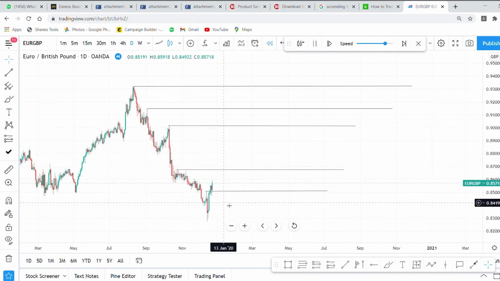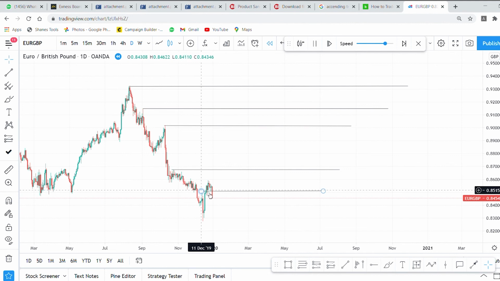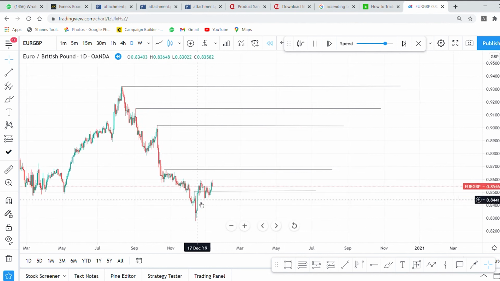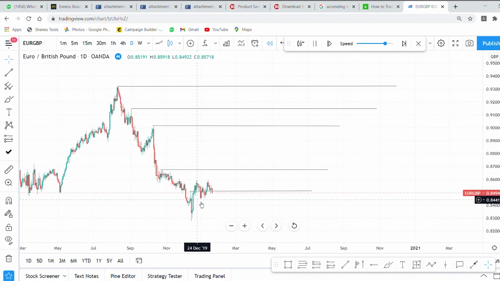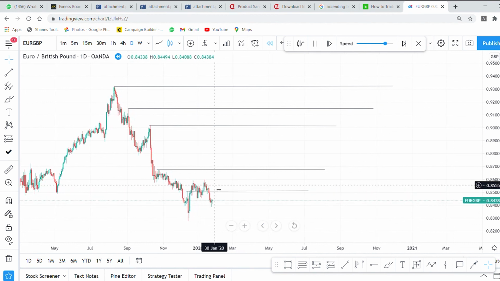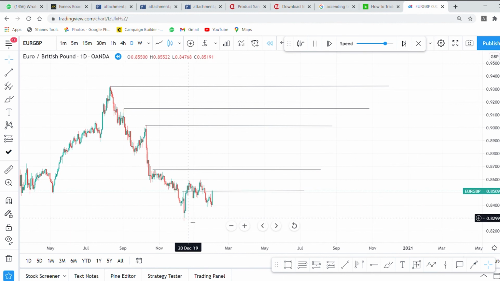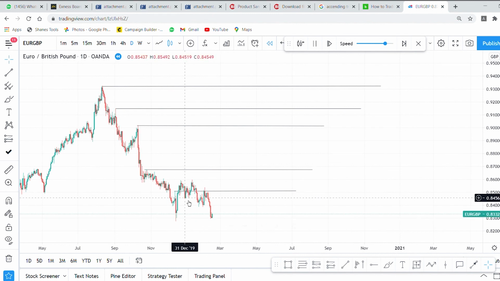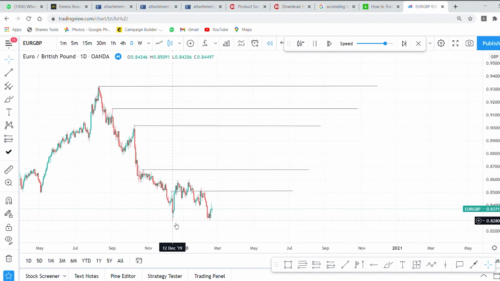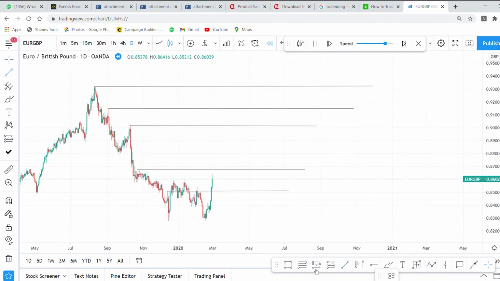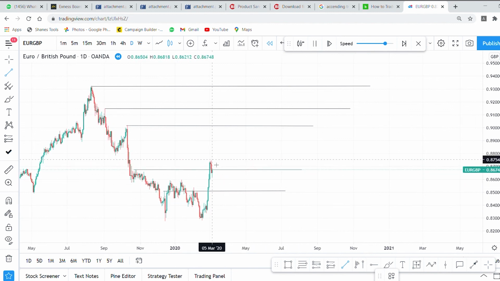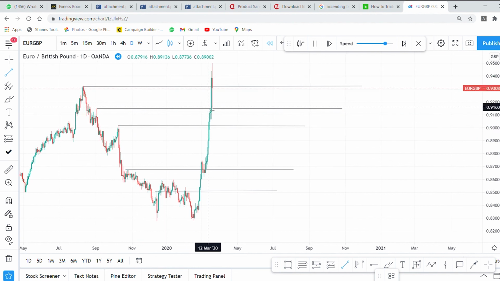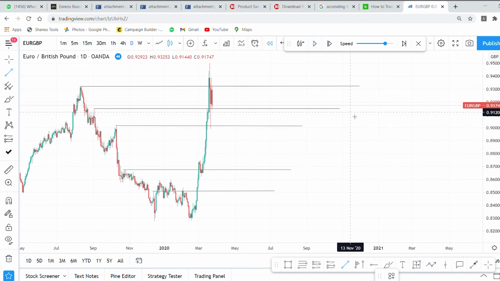Okay, now let's say I had a reason to long this pair. Okay, see, it has cleared the first area of liquidity already. Let's see what happens. Let's see if it goes to clear the second one. It has also created an area of liquidity here. But let's see what happens. It has taken the first area of liquidity to definitely come and clear the second one, which is now here. Good. You see how it clears that area of liquidity? It has cleared the second one, cleared the third one, cleared the fourth one and fifth one.